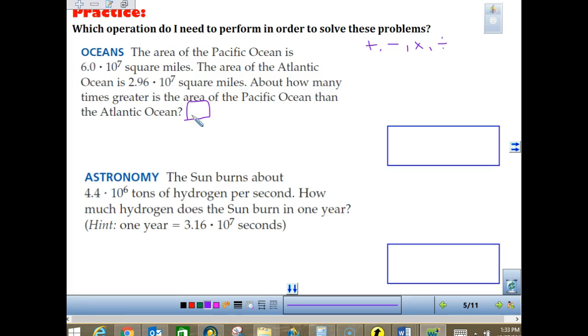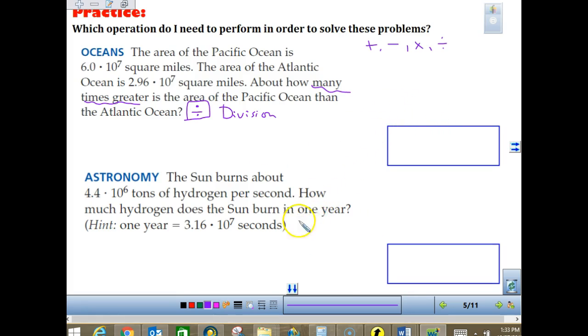Anyone have addition? How much greater? Subtraction? How much greater? Okay. And it doesn't say how much greater. It says how what? Many times. How many times? That key phrase right there, how many times, is trying to tell you division. Not multiplication, division. Okay? So on your homework, the last couple questions say, just tell what operation. You'd stop at this point. To get the bonus points, you're actually going to solve it, and that's what we're going to look at for this one.